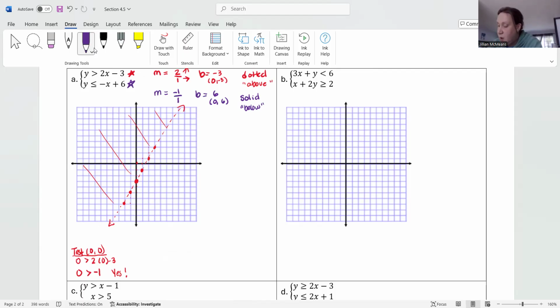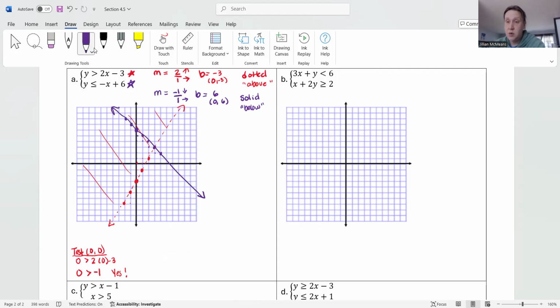All right, so we want to plot the y-intercept, which is at the origin. I don't go left or right. I just go up 6. So I go 1, 2, 3, 4, 5, 6. And then I want to apply my slope. My slope is -1. So I'm going to go down 1 and to the right 1, and repeat that a few times. You could also, if you wanted to, go up 1 to the left 1. You're still on the same line. We want to connect with a solid line this time. Pretend it's perfectly straight. And we think we're going to shade below, but let's test a point.